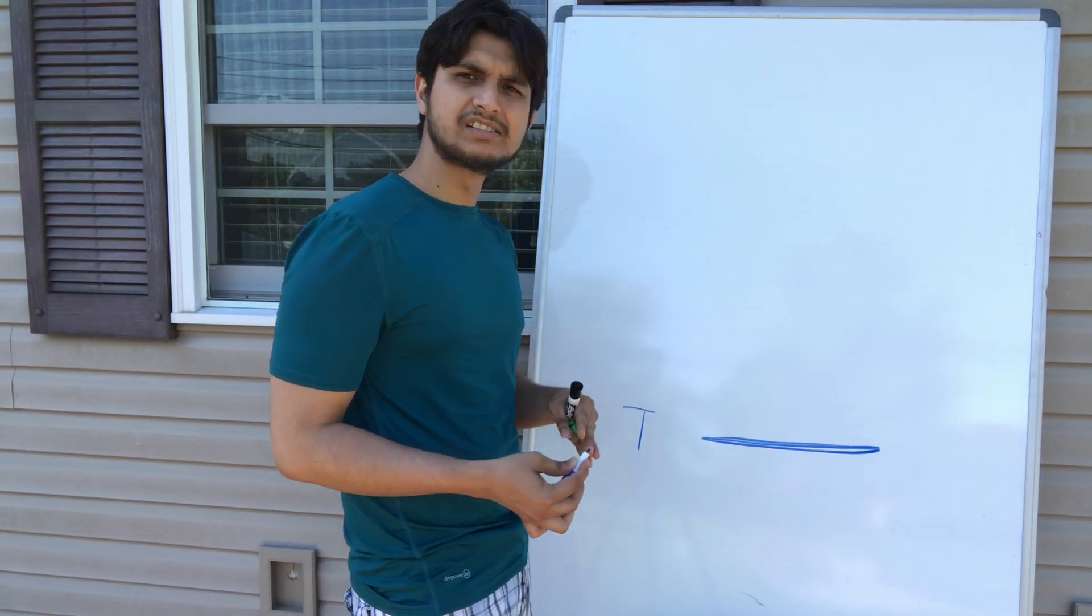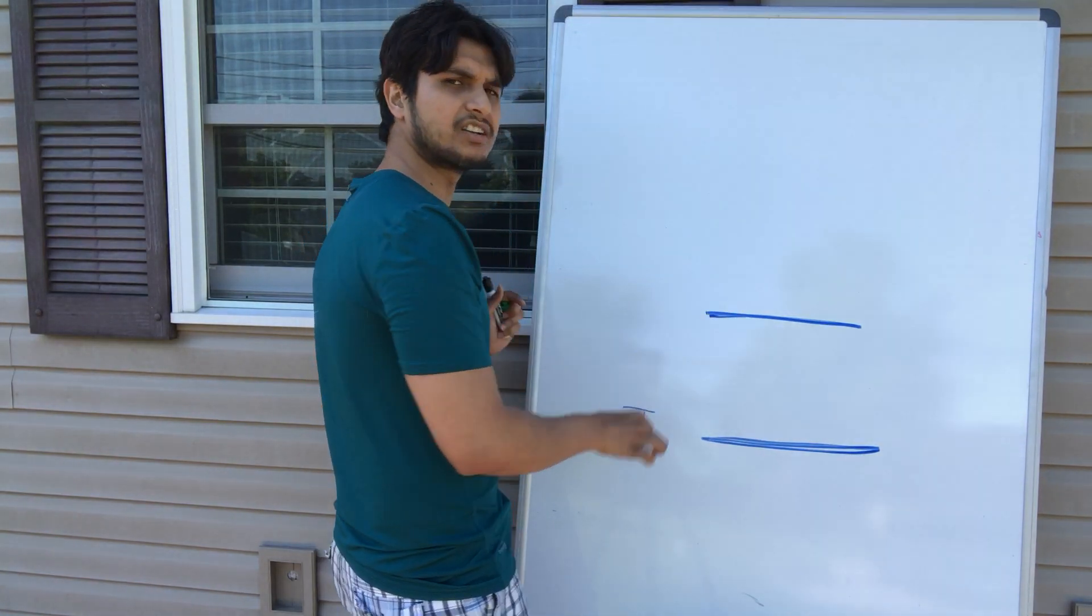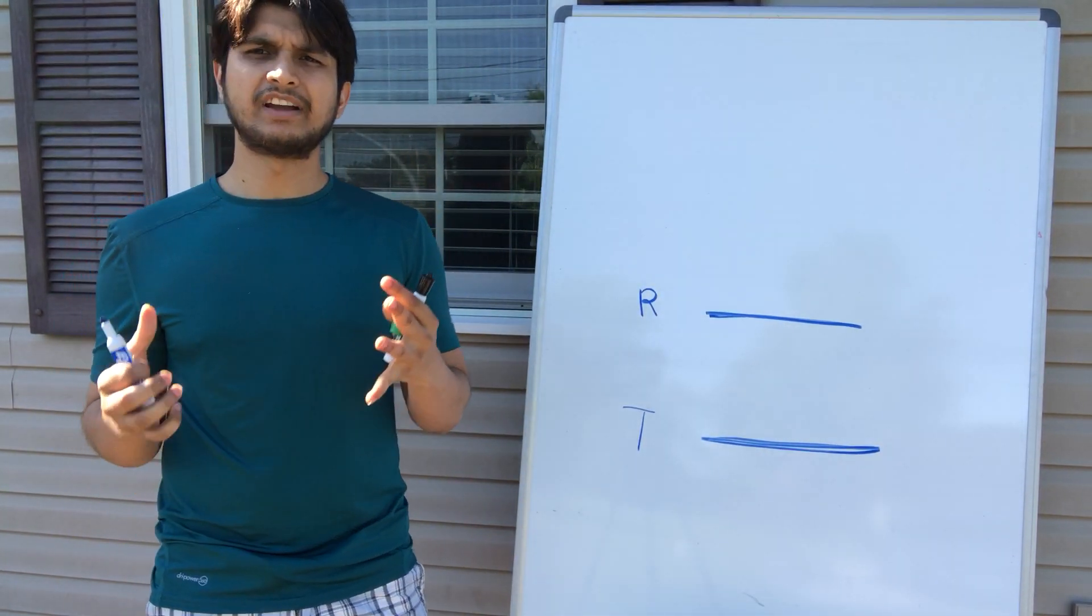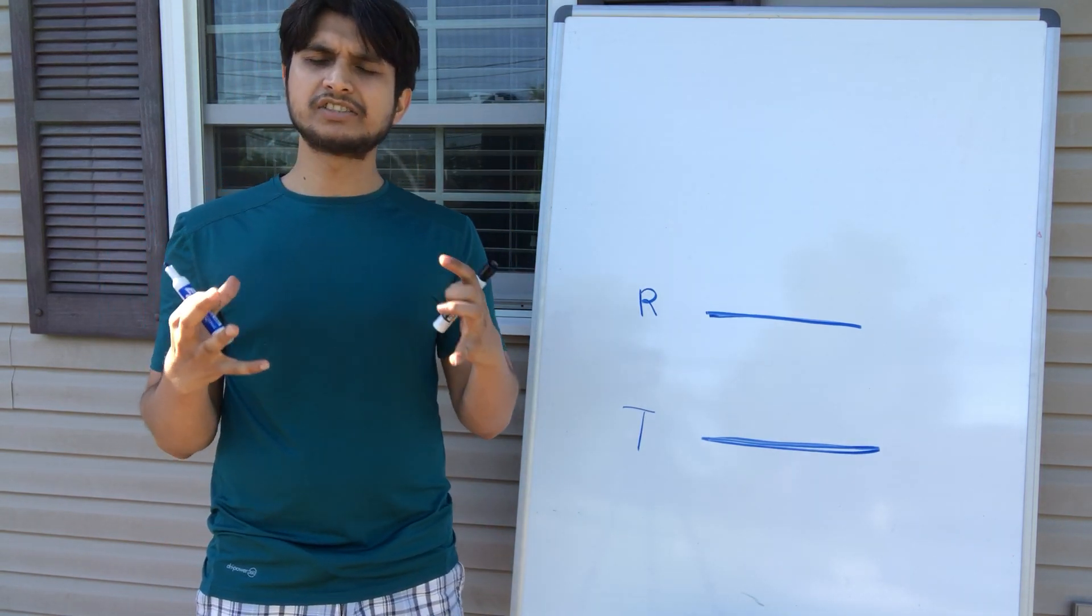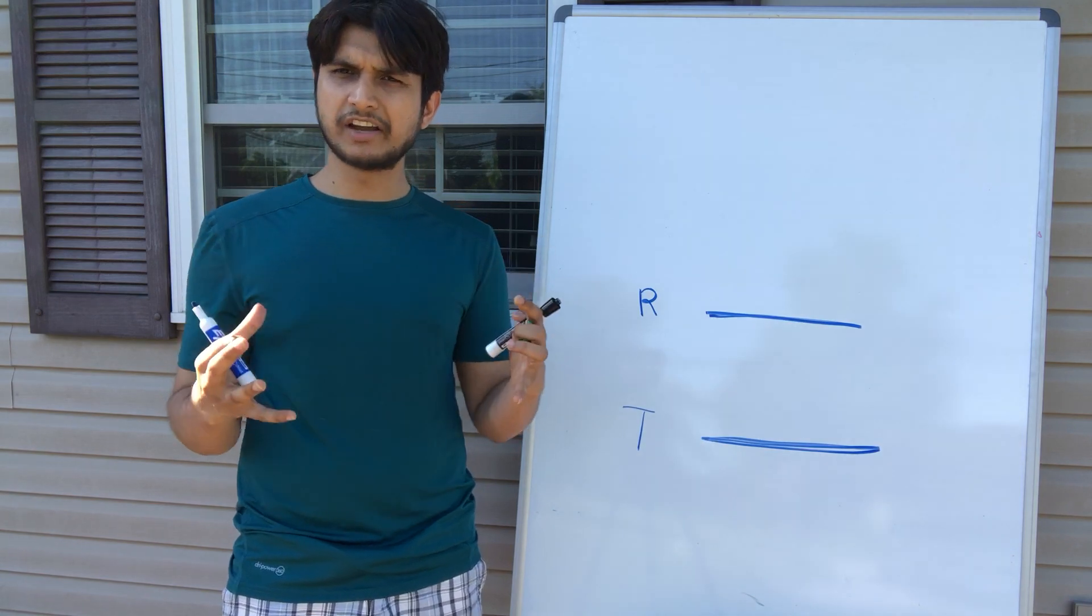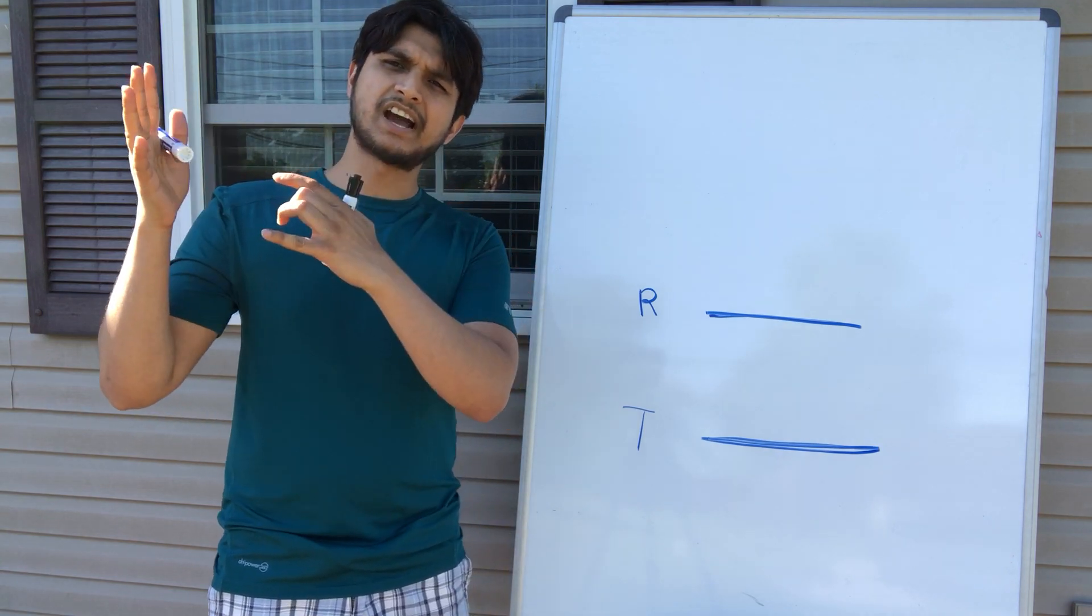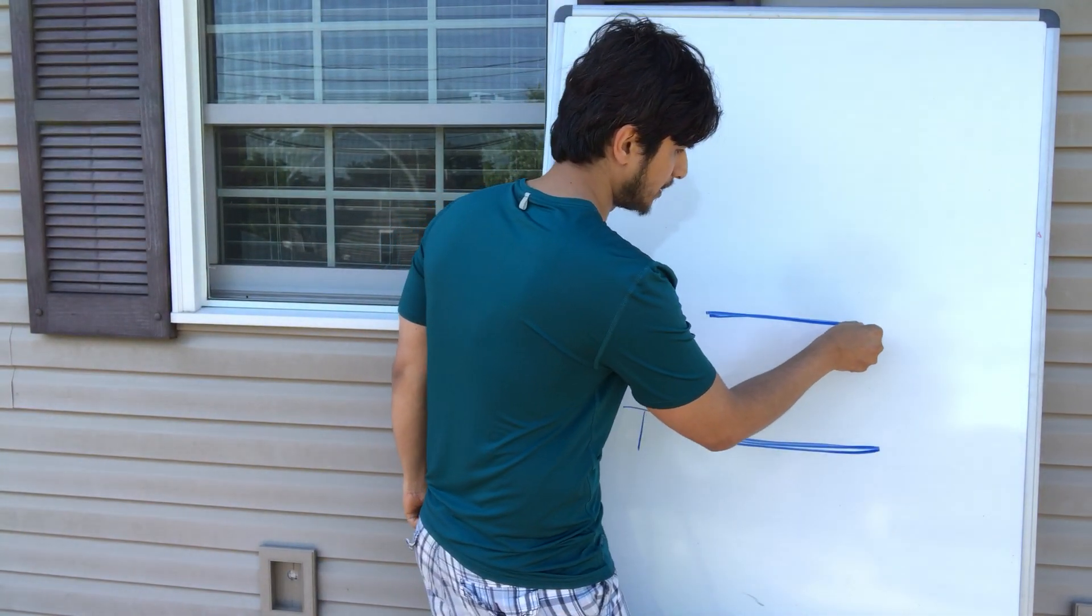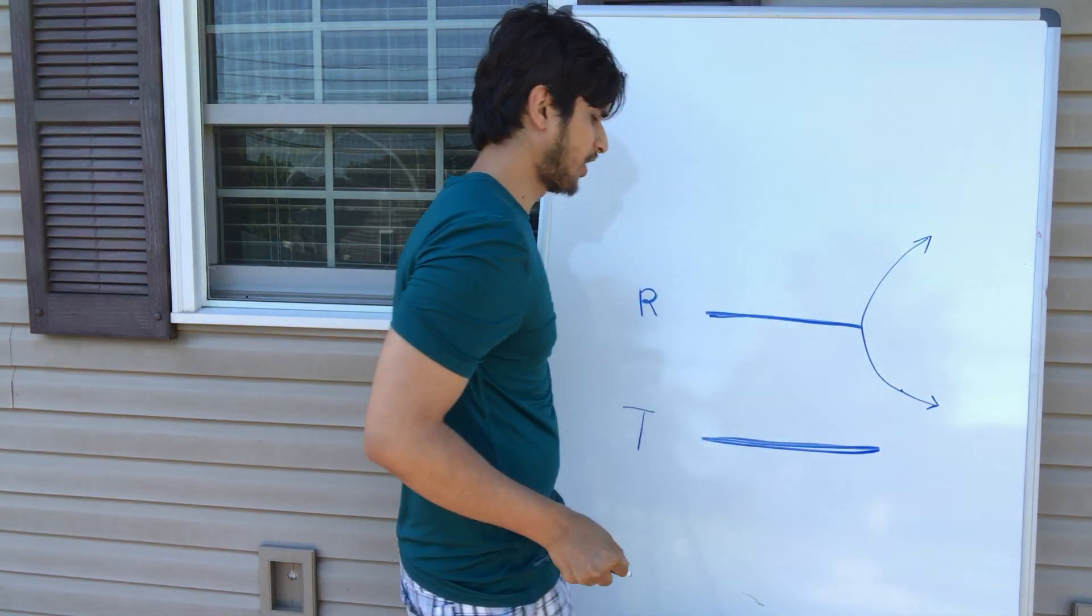Above that is the second level which is the Rajasic Guna, denoted by R, of energy. So Rajasic Guna represents energy, full of energy level, things such as ambition, motivation, your dedication, commitment. When it is positively channeled it becomes courage, when it becomes negatively channeled it becomes frustration and we'll talk about why it's important both the positive and the negative diversification of Rajasic Guna.